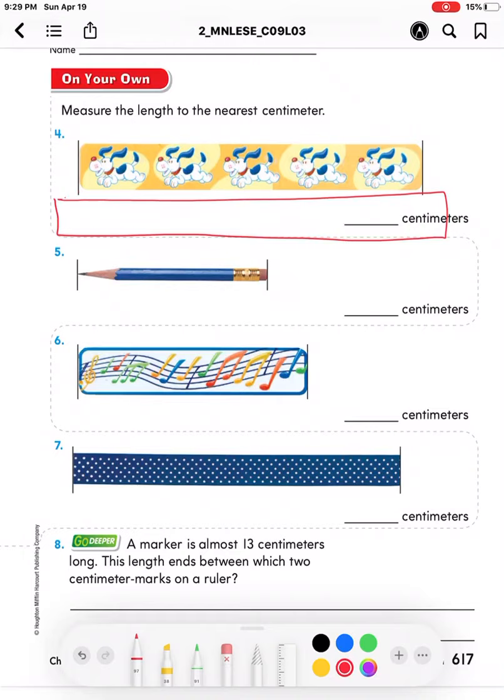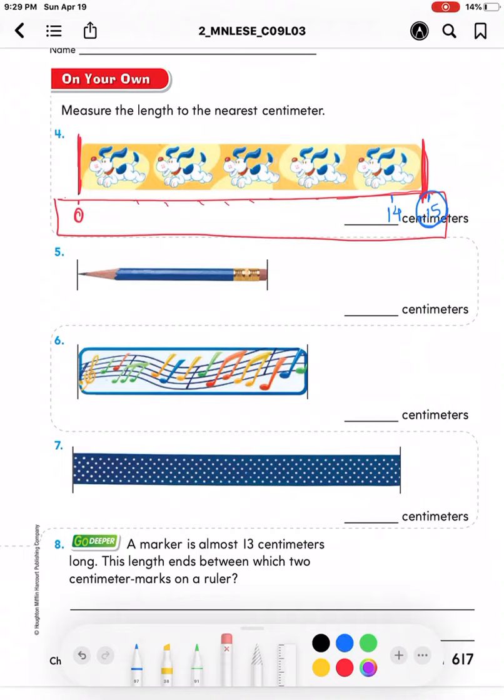This drawing is just to show you that we should put the left edge by the 0 mark. This is very important. And we start counting all the coming centimeters till the right edge or the end of the object. And we look to the nearest centimeter. So for example, if we got here 15 and 14 is here, of course this is around 15 centimeters, okay?